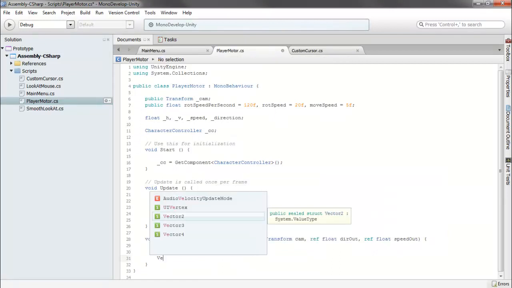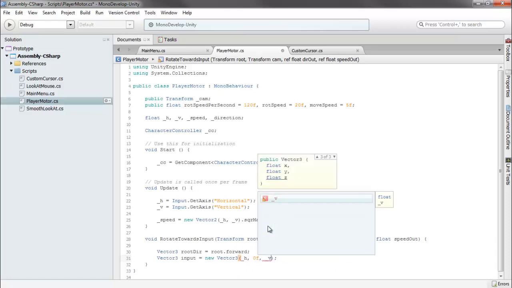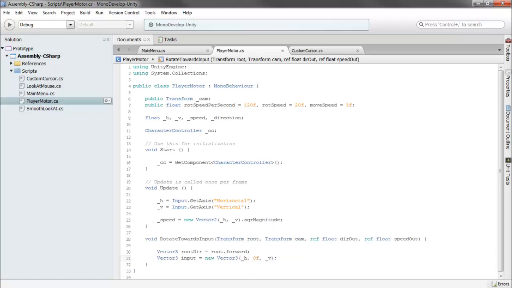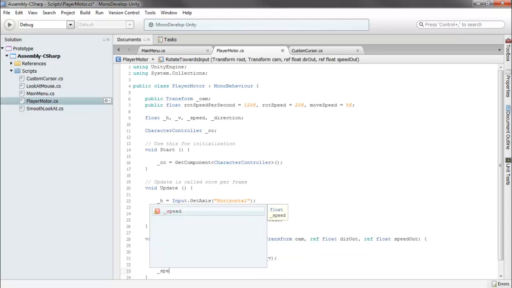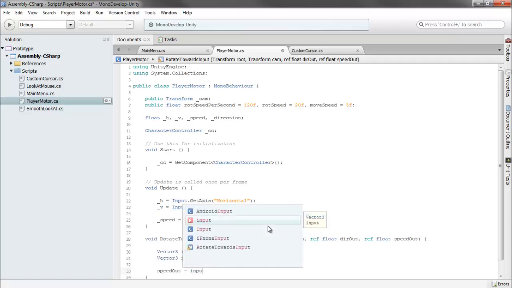And then we'll make another Vector3 and make this our inputDirection, which will be a new Vector3, and we'll set that x to be H, 0 for the y, and V for the z. And we'll need to set our speed out, so we'll say speedOut is equal to inputDirection.